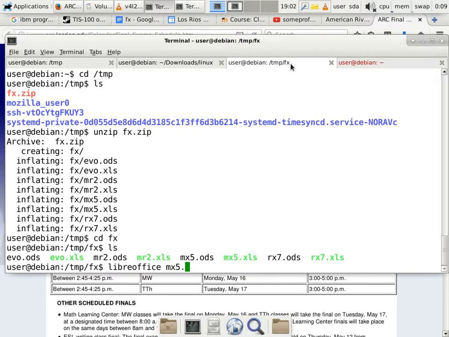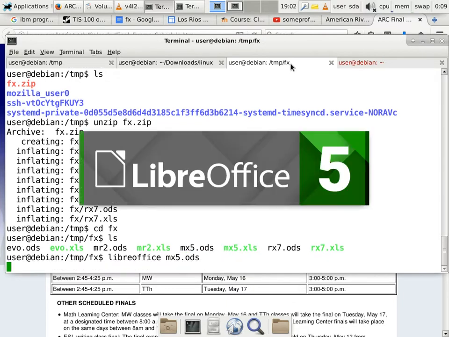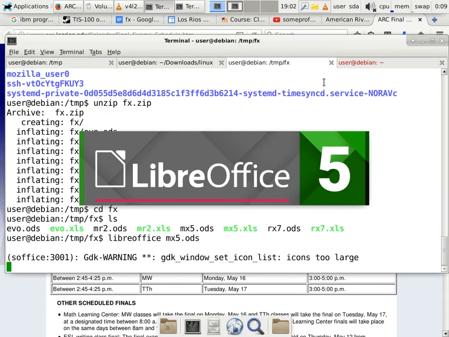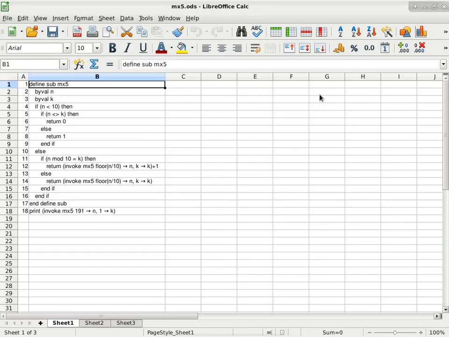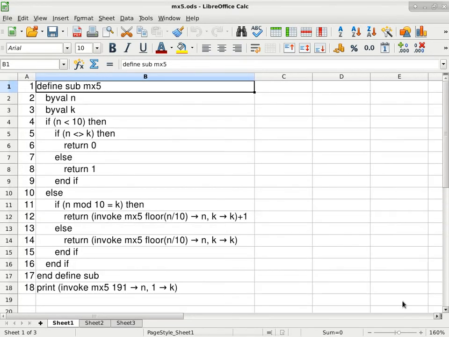So let's take a look at MX5 and see whether we have gone through this one or not. Because I'm pretty sure we haven't gone through all of them. And this one, no, we haven't gone through this one. This is new, okay? So we're going to go through this one and see if we can figure this out.